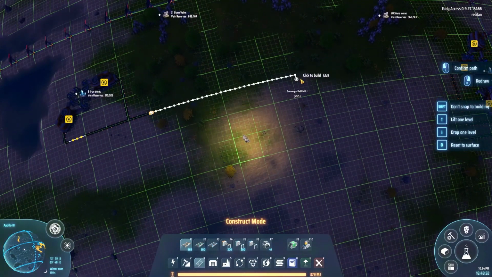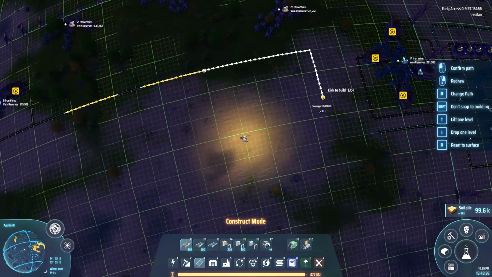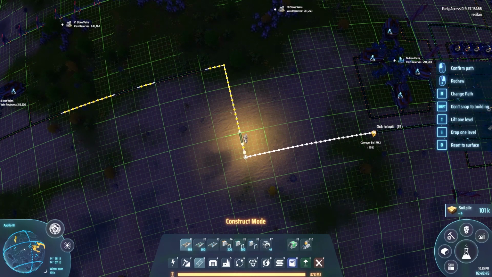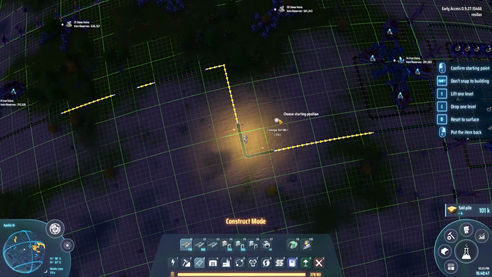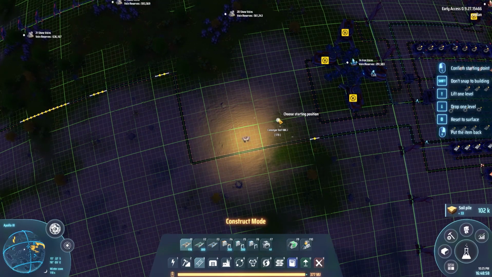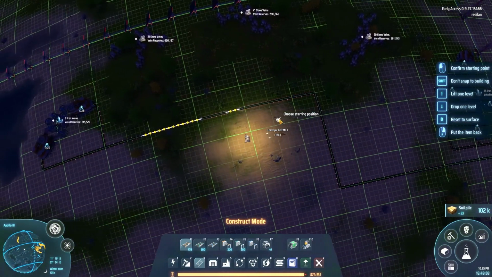I don't want it to interfere with these belts. Or that. Alright, so we're going to come right down through here to here, and we'll join in right there, down there. At some point in time, we will change the belt type. Let's get this hooked up, and we've got to get more iron harvested. We're short on iron with how much we're feeding into this.